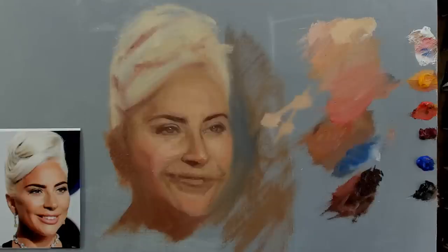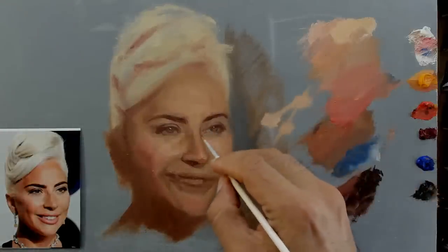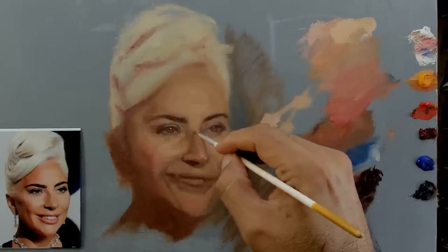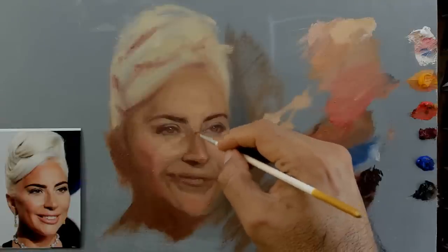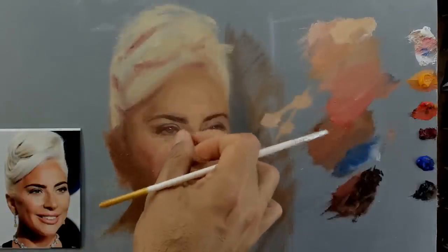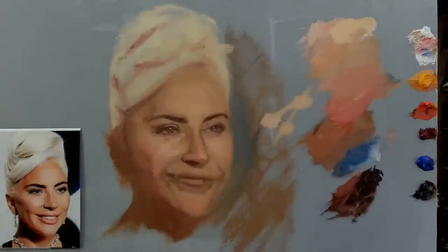Because if I stay on the eyes just for an hour, I mean, I've got to see the whole painting. It's not just about finishing the eyes perfectly. What if I spend an hour on the eyes, then I step back and I see that they are maybe too close together or too far away from one another?